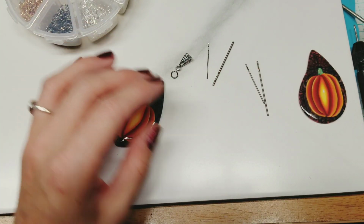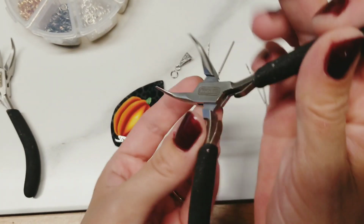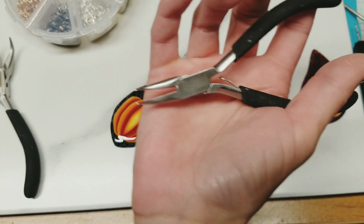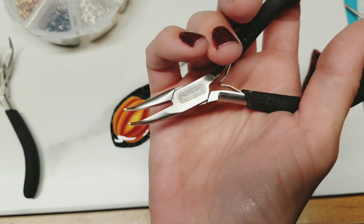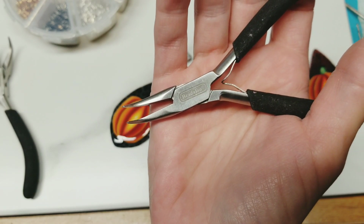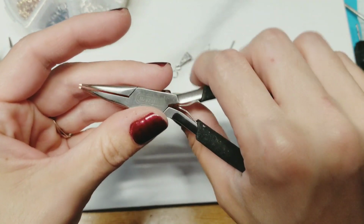Yeah. So we're going to use any kind of plier. I like these bent nose pliers from Beadalon. I actually got them at my craft store, a set of one, and then I liked it so much I ordered another one off Amazon. It was like $8, but they fit my hand really well.